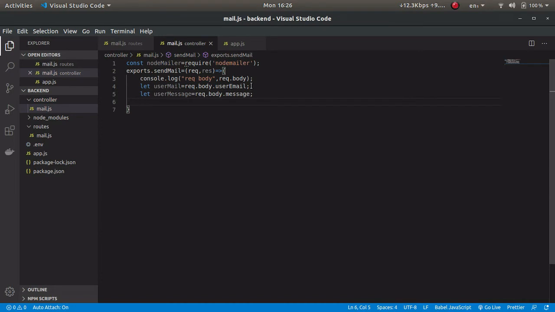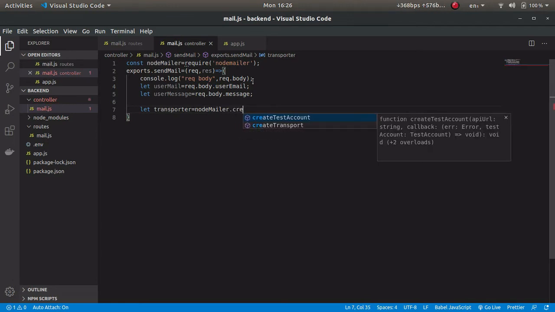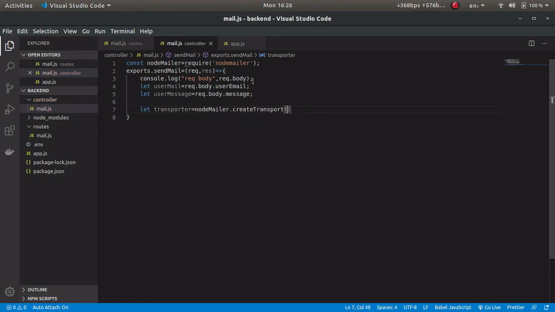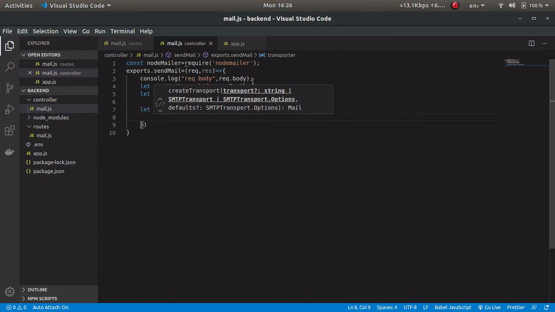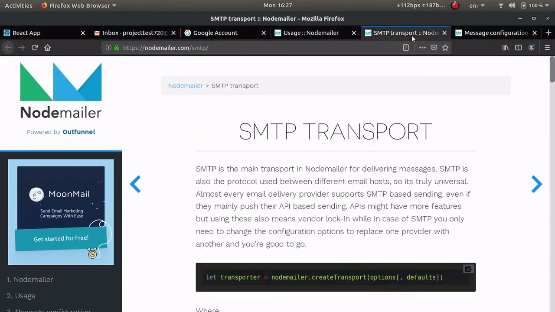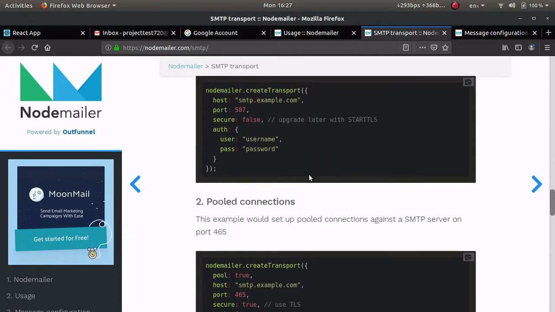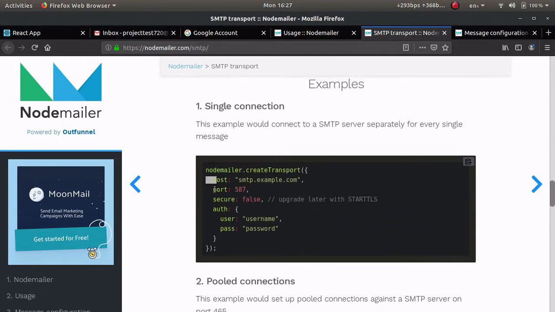Now create the transporter. Let transporter equal NodeMailer dot createTransport, and we'll pass the object. Let's see what to do in that object. Transporter, yes: host, port, secure, and so on.